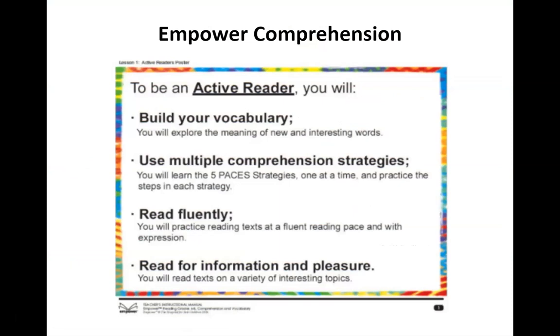journey to become active readers by building their vocabulary, learning to use the Empower 5 PACES comprehension strategies, further developing fluency and automaticity skills, and also being encouraged to read for pleasure based on their own needs and interests. Many Trillium students begin to change their mindset and attitudes towards reading and text as they make great gains and begin to see themselves as competent readers.